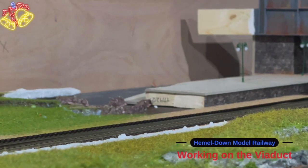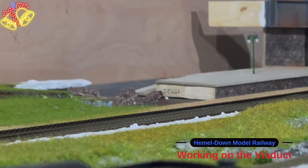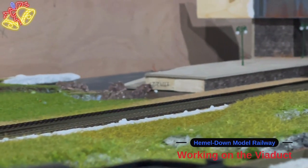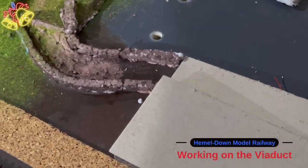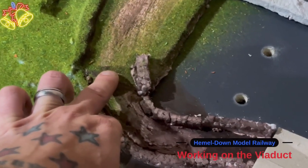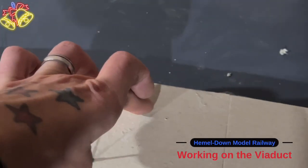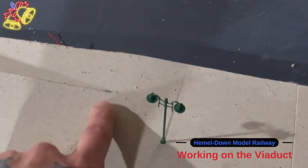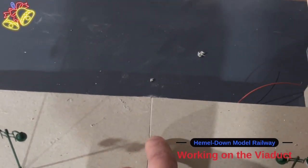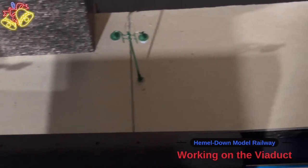I just need to add a little bit more paper to cover the edge of the platform there, and then I'll start detailing the bushes that will form the little road leading up into the station. With the station, I'm going to raise the road a little bit to match the level of this piece here. And that will tie up. This is just going to be a little road that will be a drop-off point for the station, and this back half here will be a little fence, maybe some sort of little gate. Then I will work on some detail for the actual station platform itself.